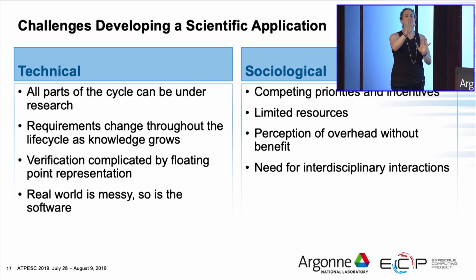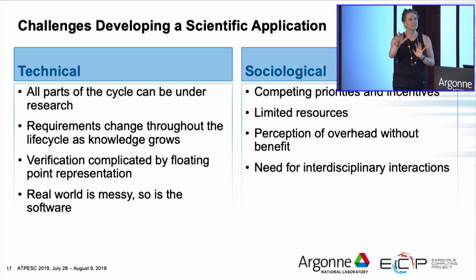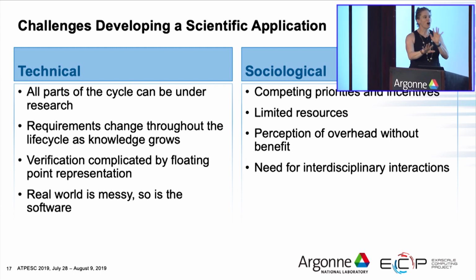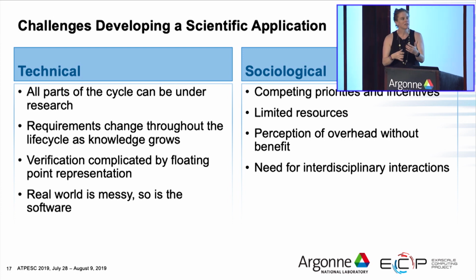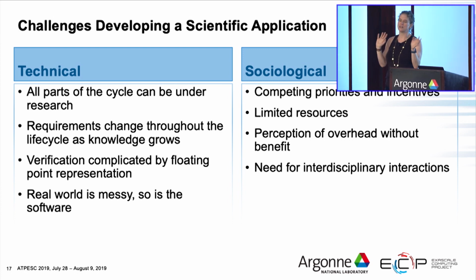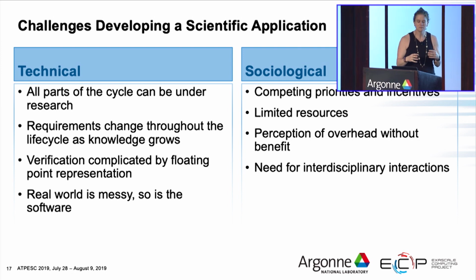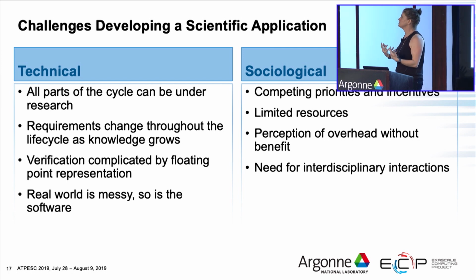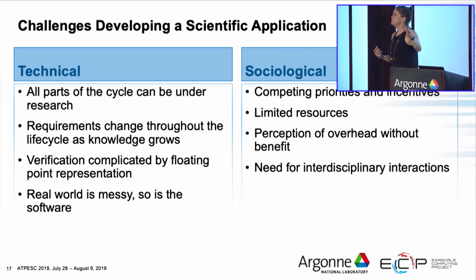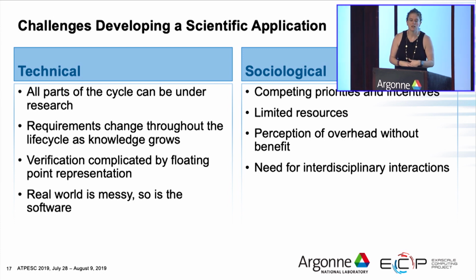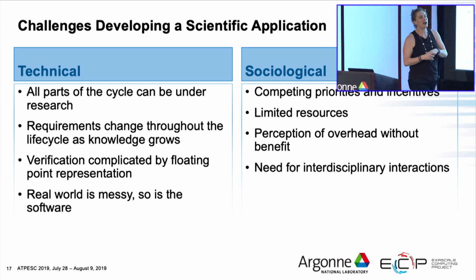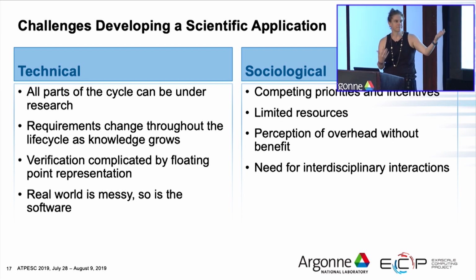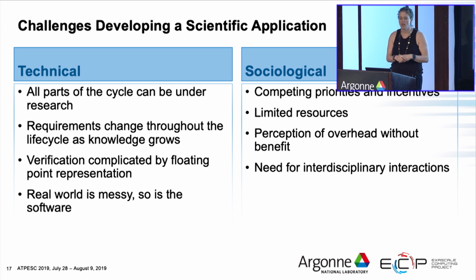I want to adopt this library. It has a solver that I could really use. It could really do a good thing for me and for them, right? They want a user. But oh my God, the code, how do we make it talk? And sometimes people just throw up their hands and say, we don't want to spend the overhead on figuring it out. I encourage you to consider again the consequences of your choices when you do these. When you're thinking about these sociological issues, especially this interdisciplinary interaction one, about that investment up front to save a lot of time later. And that's all that this translates to.